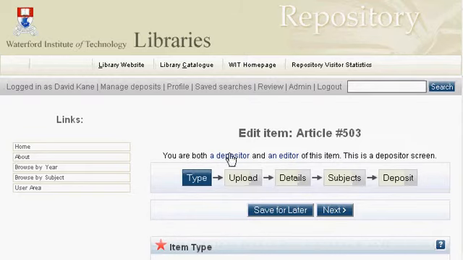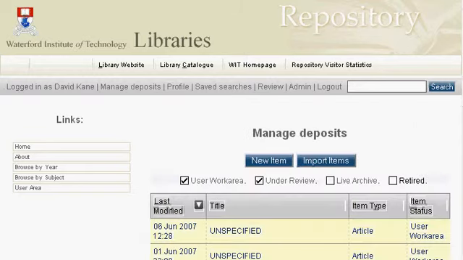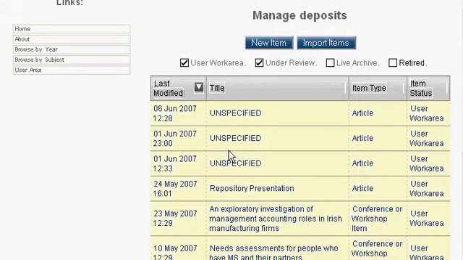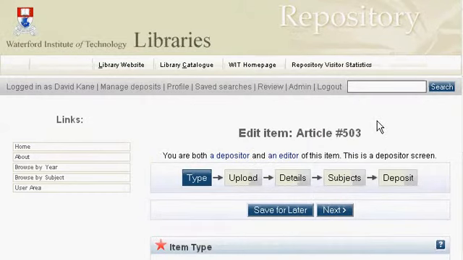The items that you see here, by the way, before we move further, do not have documents associated with them. They're just the references, and what we want to do is upload an actual file.